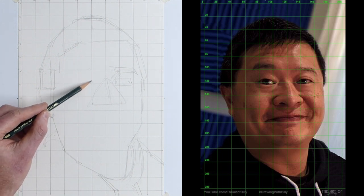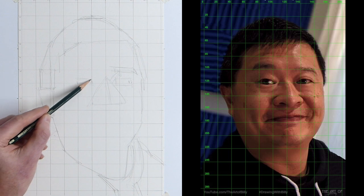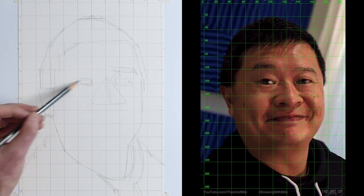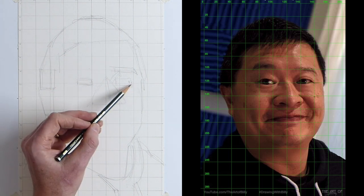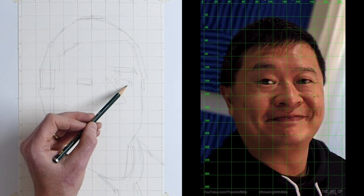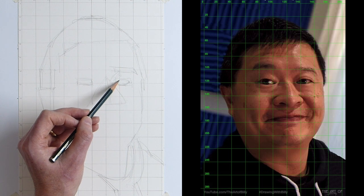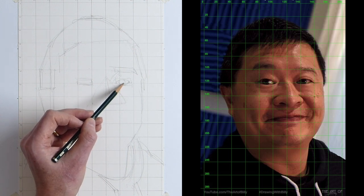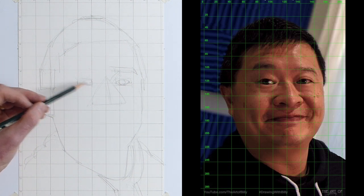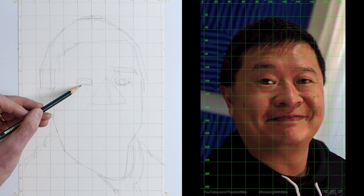Again, I'm just looking and you can see that we've got that little rectangle, and that's going to be where we'll put it. And again, you can even just go inside that and just put a nice little oval shape, and that's going to be Tom's eye. And then you want the circle inside, but just putting the rectangles in gives you the actual construction of where you need to put the curved lines.